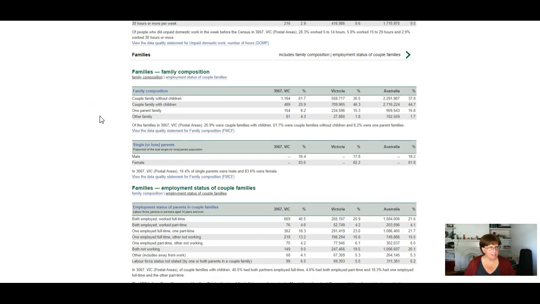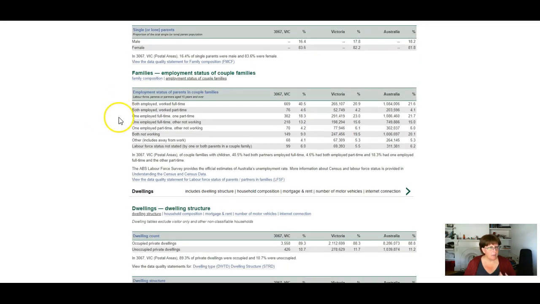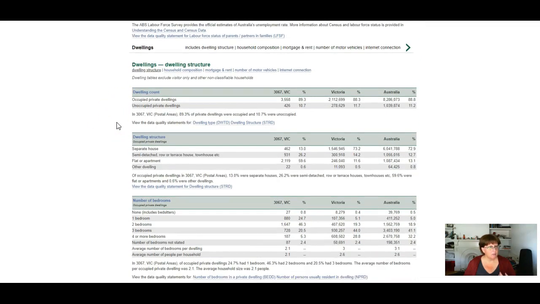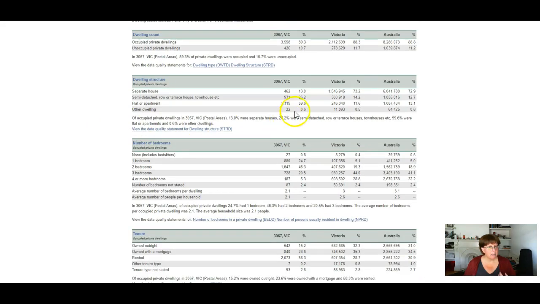Families, how many families have got kids? How many people are working within families? What sort of housing we live in? Most people live in a flat. So that might give you a clue about developing your collections perhaps, or maybe developing a program, a community outreach program. You might think, okay, we might want to run some programs about gardening in pots or growing vegetables in small plots or something like that. So that could help you design your programs based on information that you've got from the ABS.